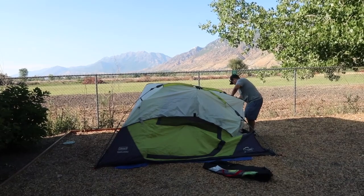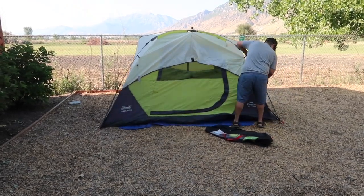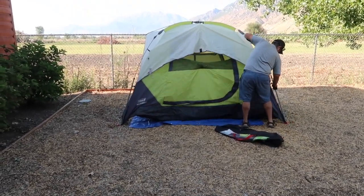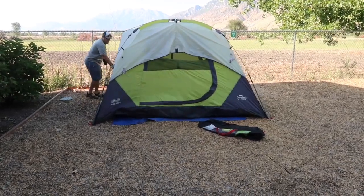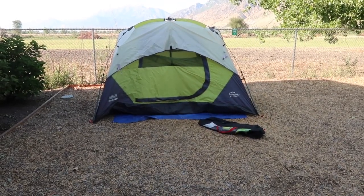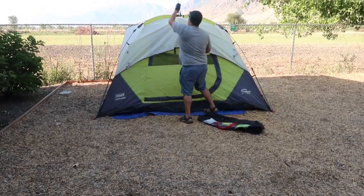As far as our tent goes, it's actually a pretty big tent that we bought at Costco maybe four or five years ago for about $80. It's one of those pop-up tents where you don't have to take out the poles or remove the rain cover — you just pop it up and stake it down. It's a quick teardown and quick setup. I can insert a picture of our campsite setup so you can see what our tent looks like.